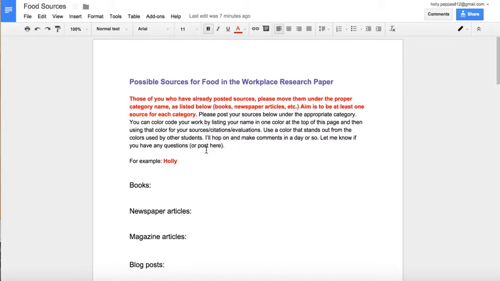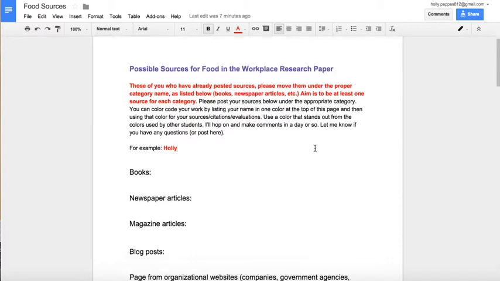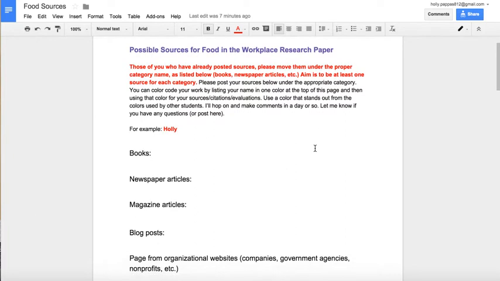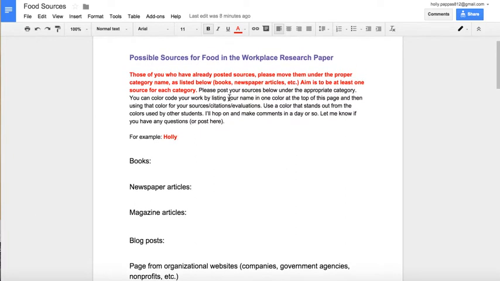And you just type. One of the differences between Google Docs and Microsoft Word is that it automatically saves things. It also saves past versions of things, so you can get at those if you erase something by mistake. You want to make sure not to erase something that somebody else has typed. So here's my instructions.